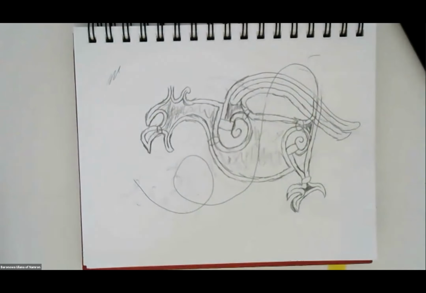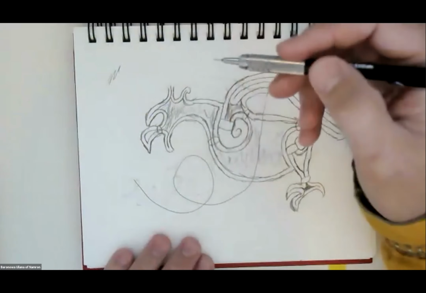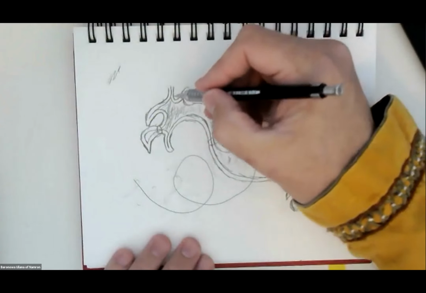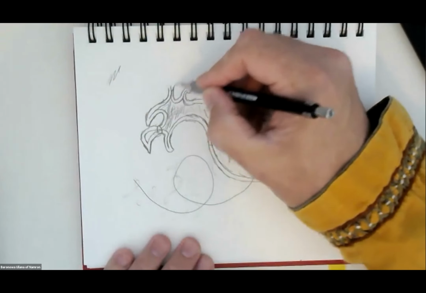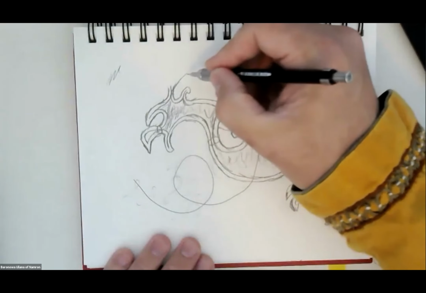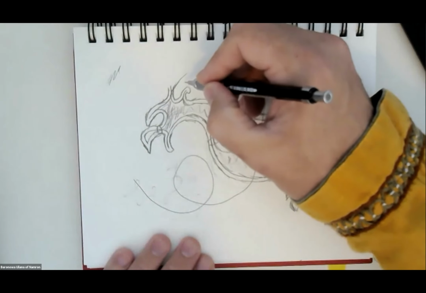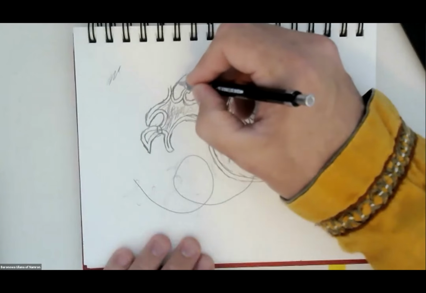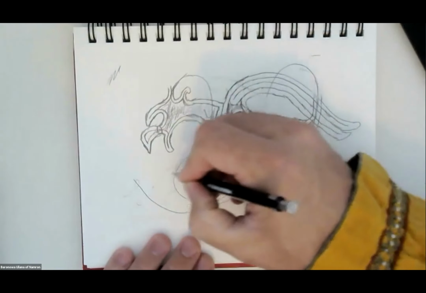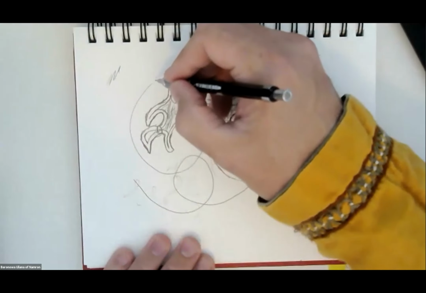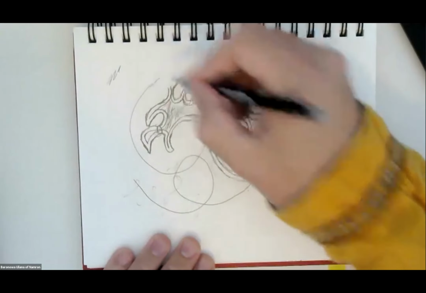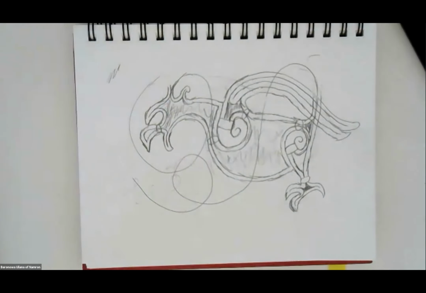So that's gonna be what the tail is gonna do. And then I'm gonna have the head, or this big long feathered tendril off the head, do a similar thing. We're gonna come, let's see here. It's gonna loop back through here. And we'll call that good.